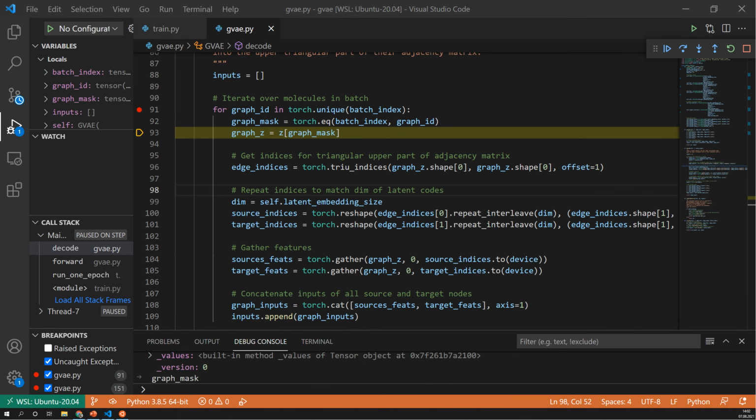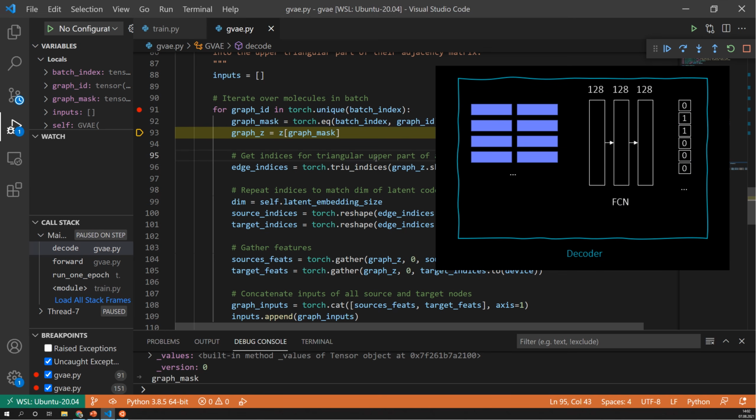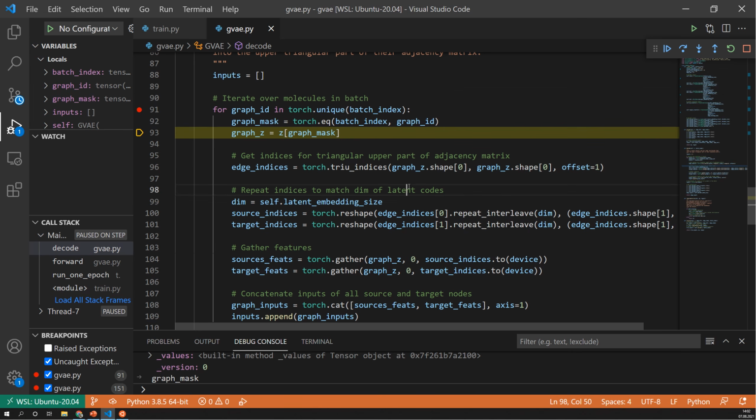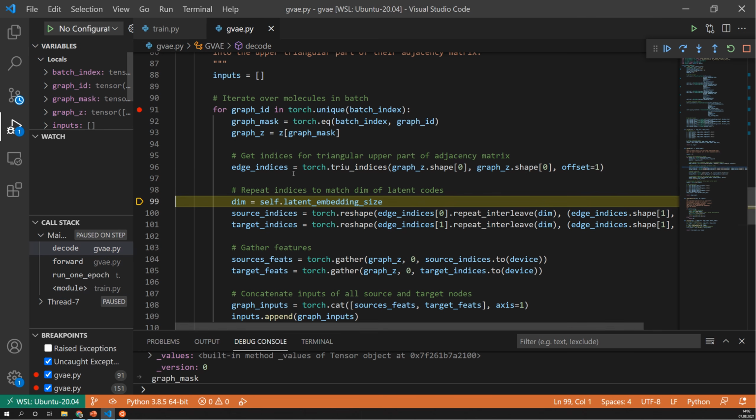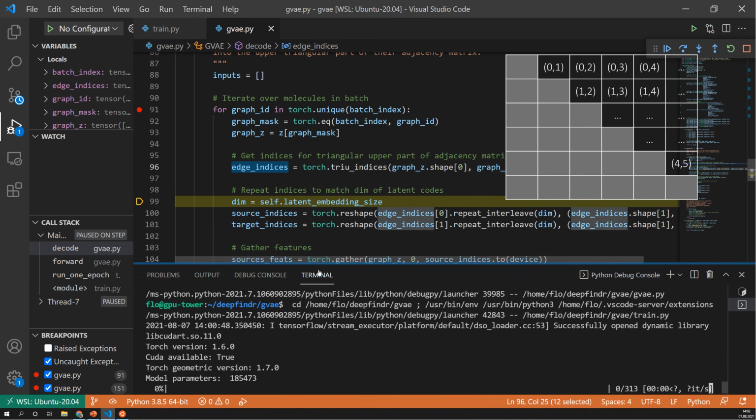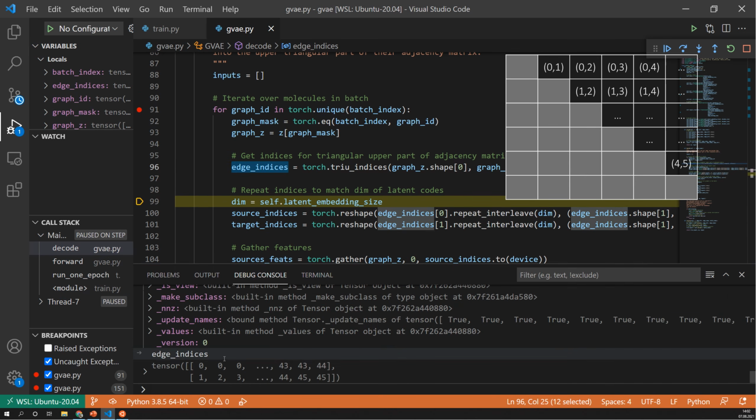And in order to get the predictions, I first need to construct the input features. I said I have all combinations for the triangular part of the adjacency matrix of source and target nodes. So I get, using this triu indices, which is a predefined function from Torch, the indices for the triangular upper parts.